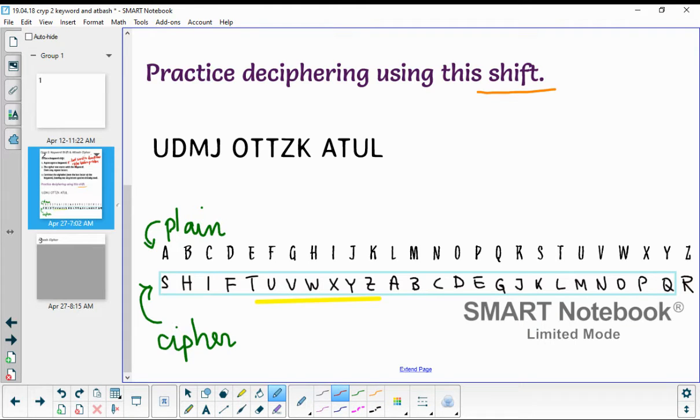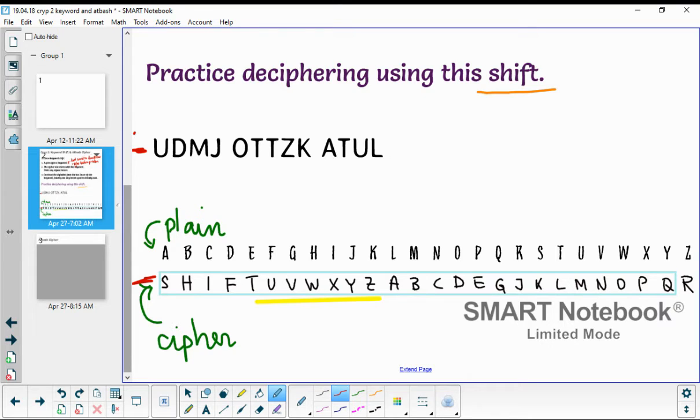I'm not going to talk my way through it. I'm just going to write it down. But you do this with me and make sure you're getting the same thing. Make sure you're looking at the right alphabet. When you're doing this, you should be looking at this. The letters that you write should come from the top alphabet.